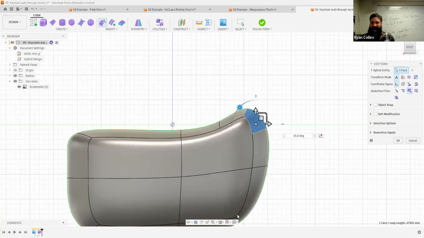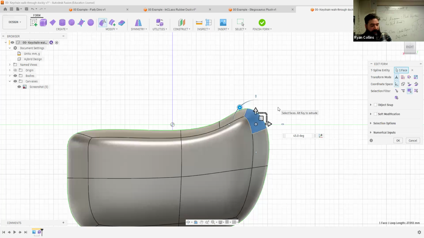So we've got the duck kind of sort of soap bar style. What I want to show you next is you can actually extrude faces directly from this. And this is how you can actually start to really manipulate forms. While the edit form tool is selected, and I have by face, not by vertex, not by edge, by face, because I have to have a face to extrude this way.